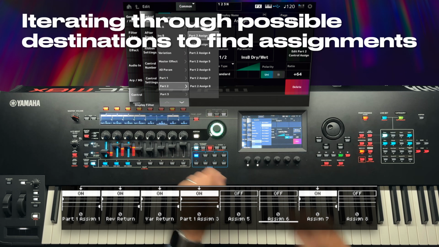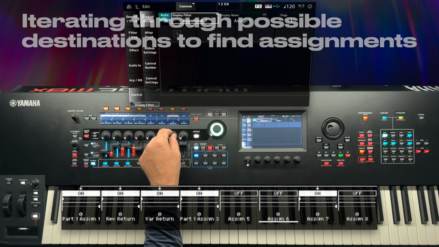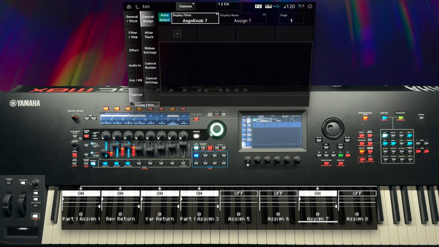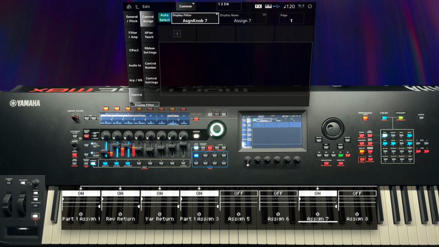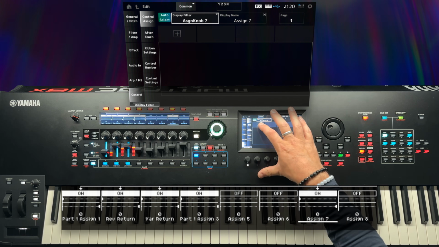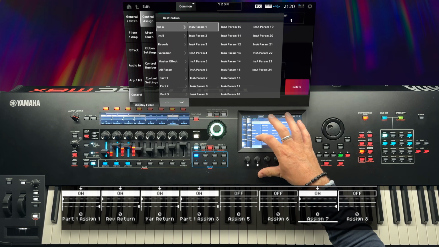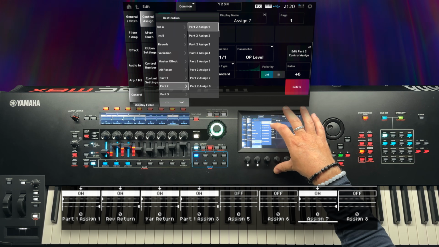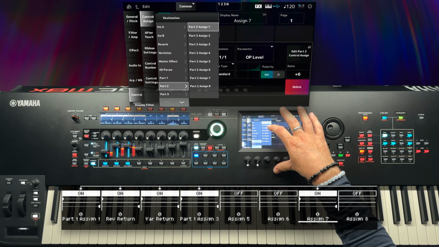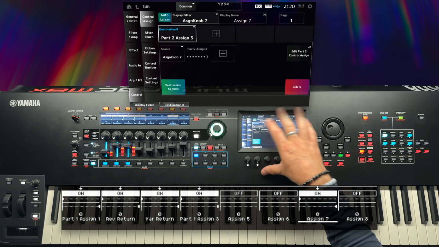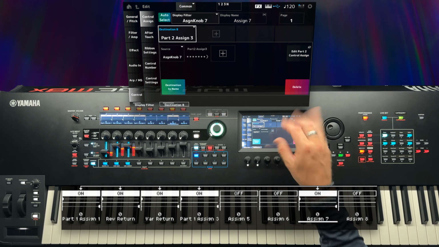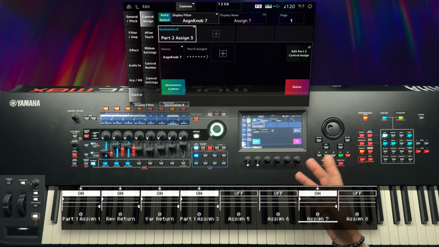Moving on to Apollo's third assignable knob, which we'll have to substitute with knob 7 in this performance, I'm going to show you a useful tip when rebuilding these assignments. Let's pretend for a moment that I don't have access to my E.S.P reference and I haven't made any notes regarding how the common assignments are made. Let's hit the plus gadget again and select the next destination from part 2. We already made assignments to part 2 assign 1 and part 2 assign 2, so let's select part 2 assign 3. When we do so, it's clear that there are no assignments made here, as you can see from the absence of an actual destination in the display, so we need to skip over knob 3 from part 2.